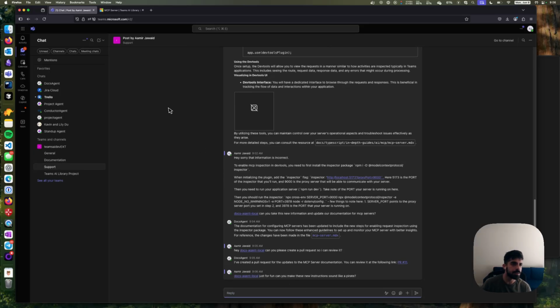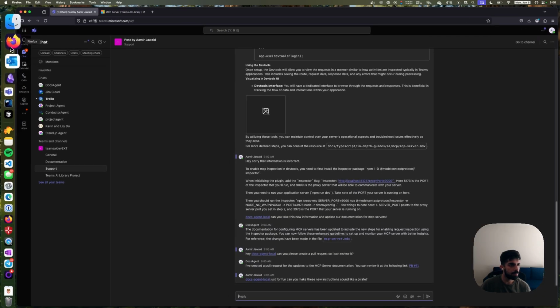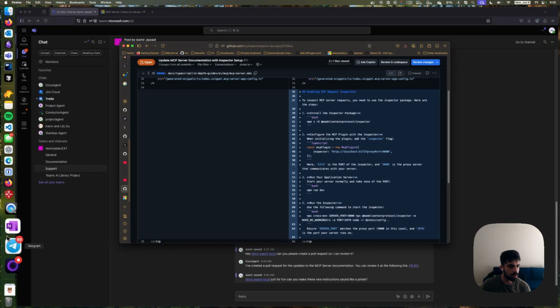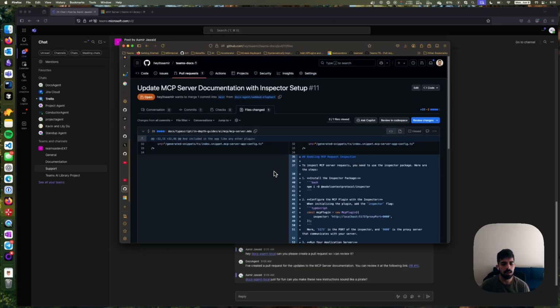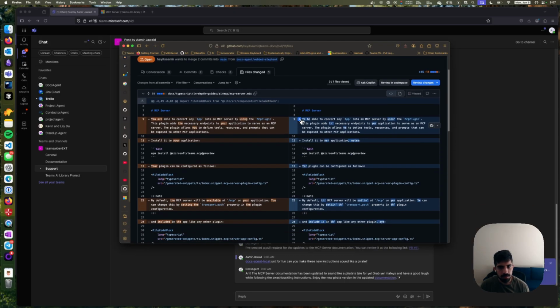So what I want to demo here is that, sorry, one second. Yeah, what I want to demo is that with the same context thread, it's able to update the files as well. It's able to take the conversation thread and make changes to the same pull request. So just give it a second. We can see there's a refresh button. All right, if we hit it, we can see that a lot of changes have been made to make it sound like a pirate.